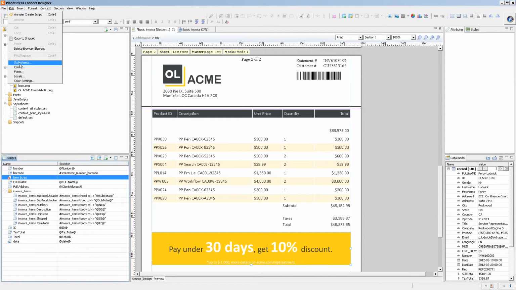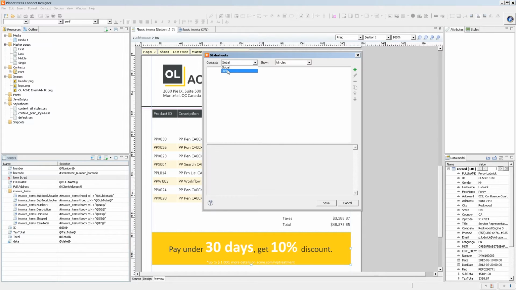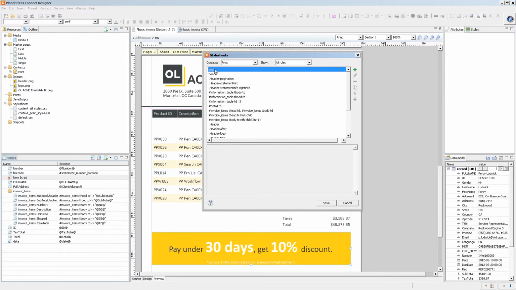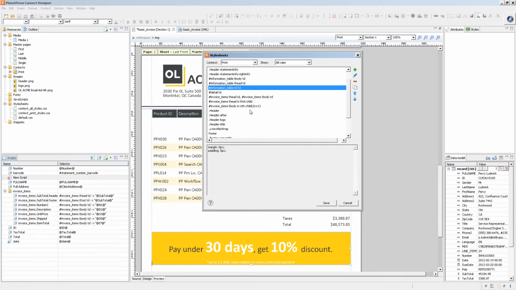So if I go under Edit Style Sheets and I go under Print here, you may start to recognize the way that these are made. Body refers to the body element, which is the whole template, like globally. Any style that you apply to body will be applied to all of the text and elements on the page. Then you have the header also, which is there, and that is a specific HTML element. You have a couple of classes here that are used and specific IDs.